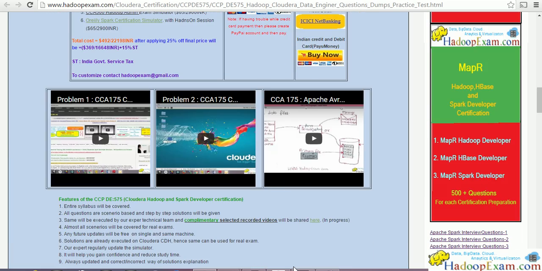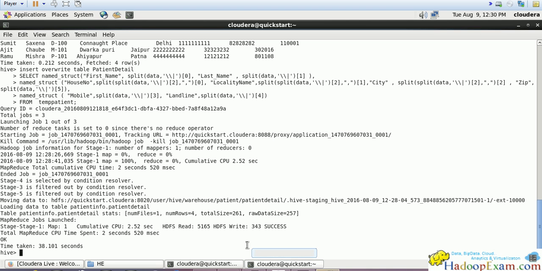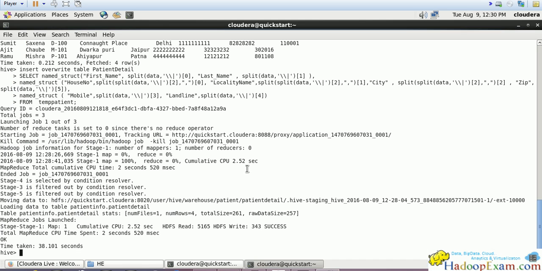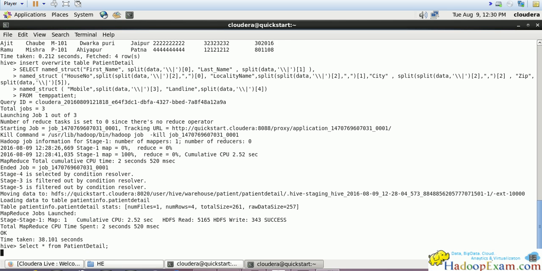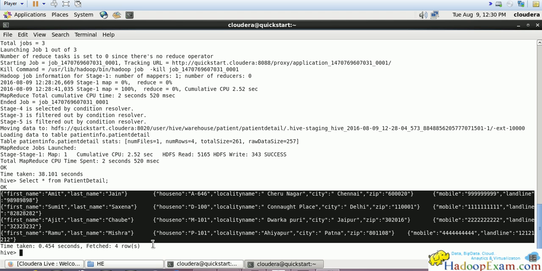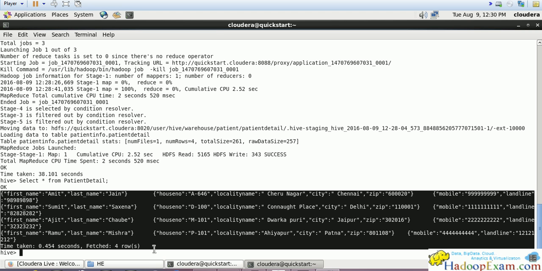Okay, so that's about this, and let's see what happened here. Our job is finished. Now let's do the select statement here. And let's see, yeah, our data is loaded as per the request. This is just 4 rows I have shown here. I cannot give you a huge volume of data here, so it is not possible for us to even give you. So this is a simple thing, how you can solve the problem.